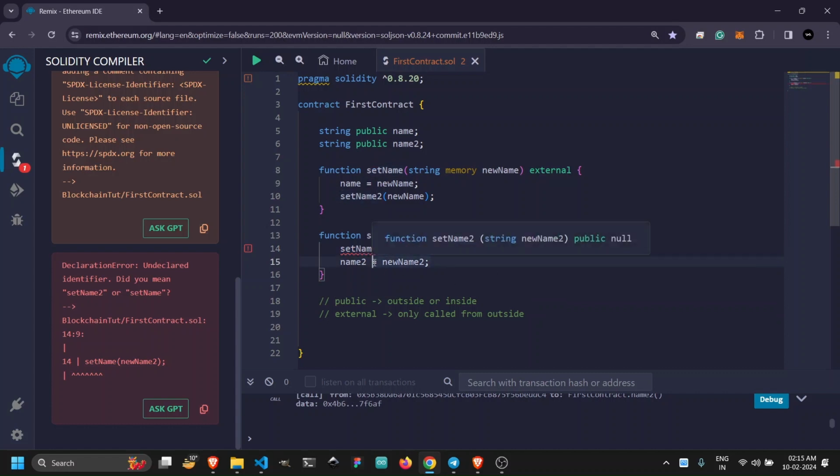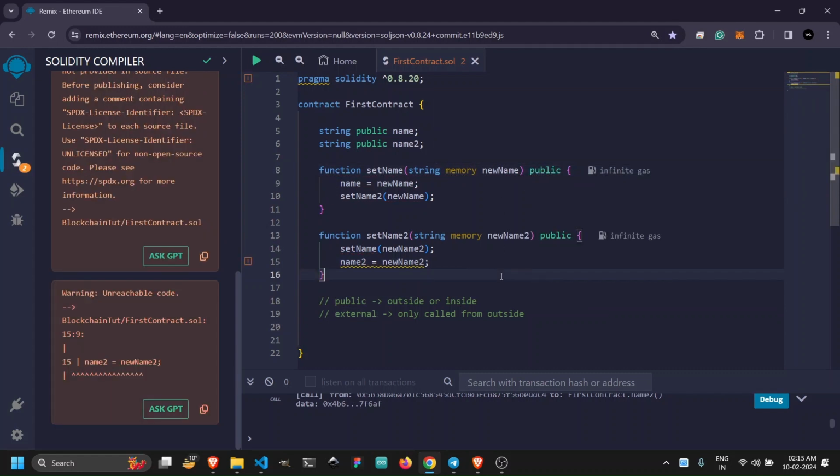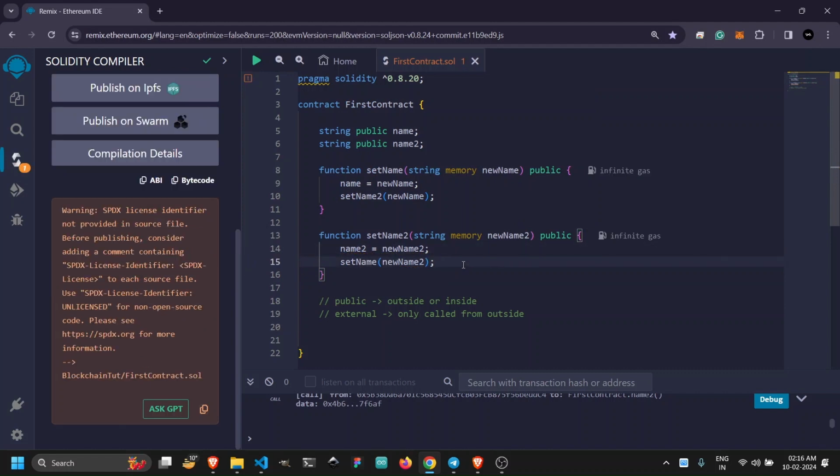That's why it specifies it as undeclared identifier. So if we specify it as public, the problem will be solved. Let's quickly change the order so it will work fine. So now you can see we have public functions and they can be accessed from inside or outside.